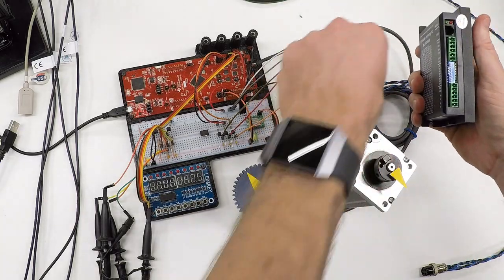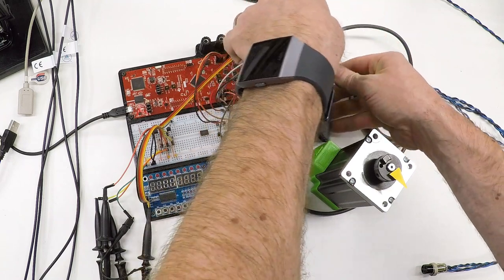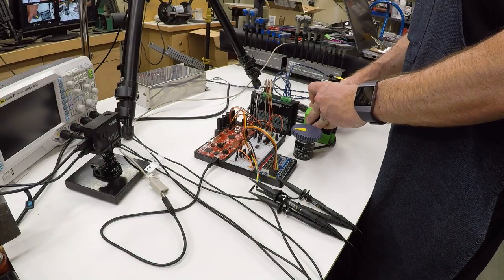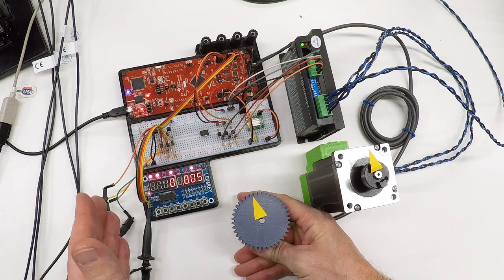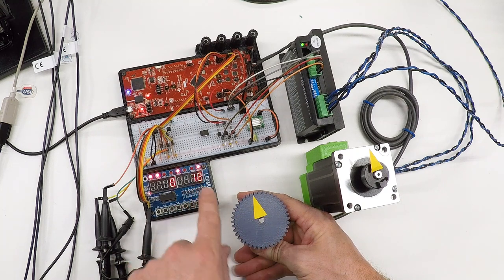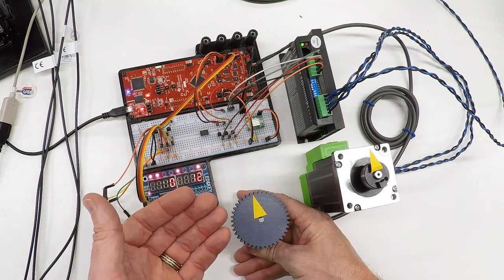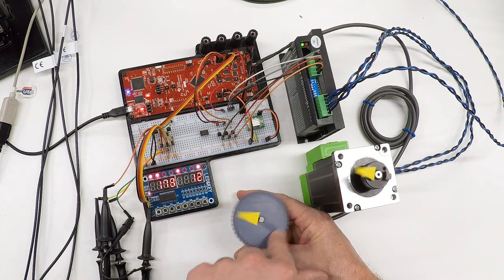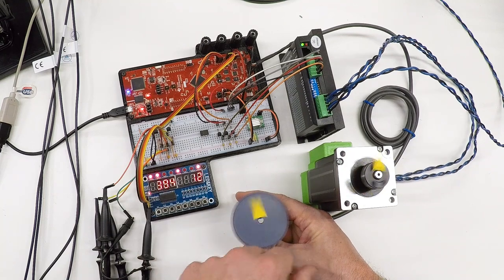Let's hook this up and see how it runs. With a 12-thread-per-inch lead screw on the lathe, if I set it to cut a 12 TPI thread, the lead screw turns exactly in sync with the spindle — one-to-one — and that's exactly what we get; the arrows are tracking each other exactly. If we reverse direction they still move one revolution each. On the lathe we're not going to see tremendous acceleration because the spindle has inertia and will only spin up so fast; here on the bench I can start and stop much more quickly than the spindle actually will.